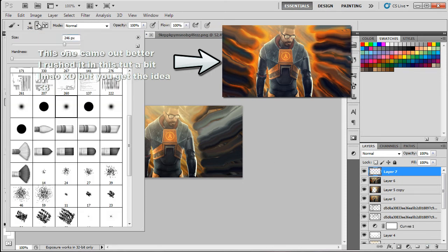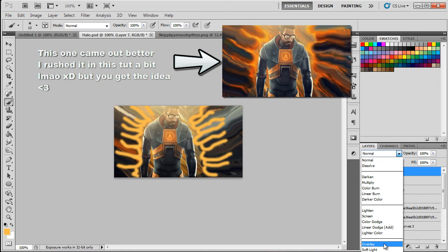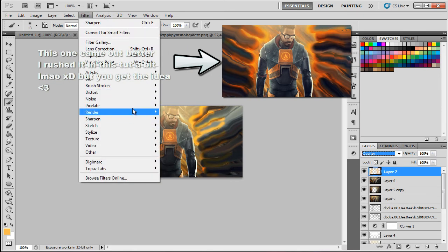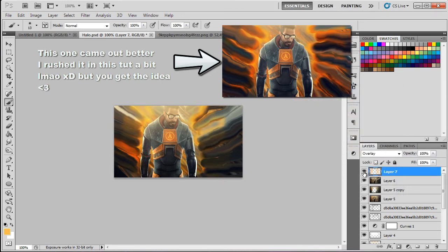Make a new layer on top. Grab the brush tool with a really small soft brush and sample the orange from the Half-Life logo. Brush it along where the snaky smudge shapes intersect, all over the place. Then put this layer on Overlay mode, go to Filter > Blur > Gaussian Blur, and select a good size so you can see lighting coming from the background onto the render — it'll hit the render on some parts too, which is great.